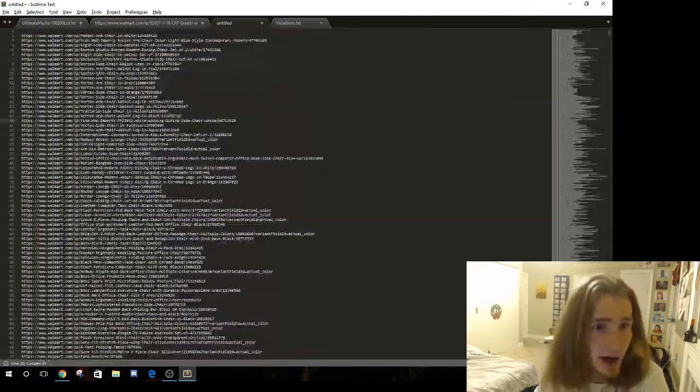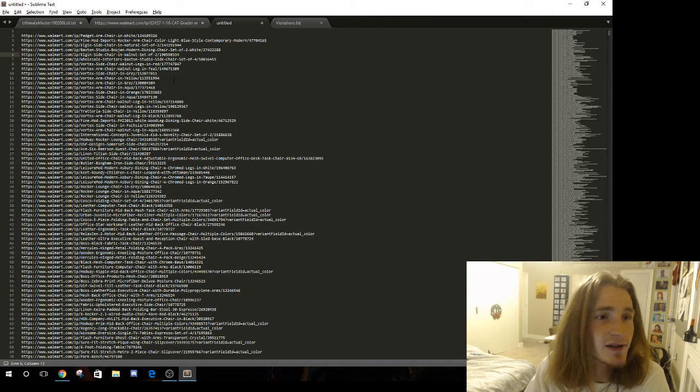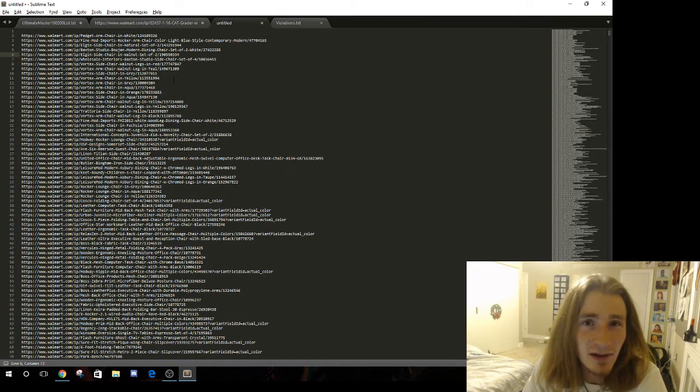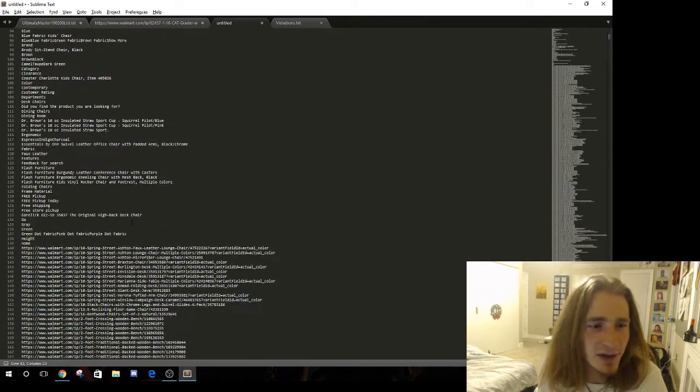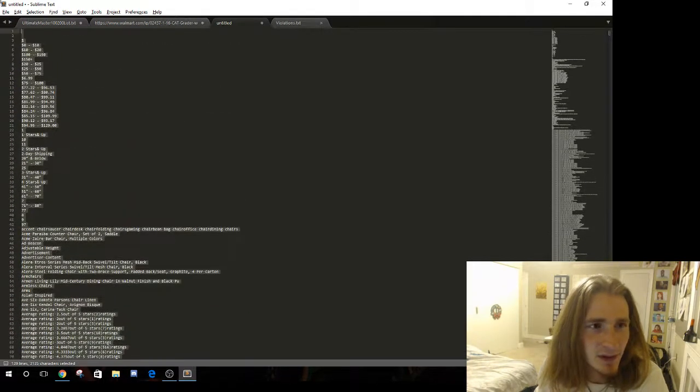Okay, so now what's our next step? Our next step is to alphabetize this list. I usually do that just because it makes things easier to look at, because brand names are going to be shown next to each other and it makes things pop out more. And the keyboard shortcut to do that is just F9. It also brings all of this crap to the top so we can just get rid of it. Boop.